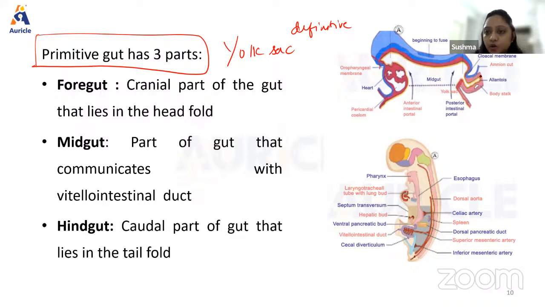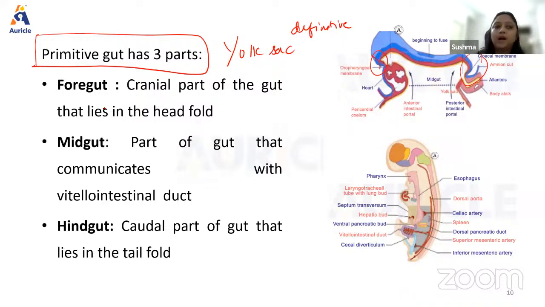Okay. If this is the yolk sac, as you can see clearly, you can see the allantois here, right? You can clearly see the allantois here, and also you can see the cloacal membrane, right? This side you can see the oropharyngeal membrane. Entire structure is the yolk sac. Anteriorly you see the oropharyngeal membrane. Posteriorly you see the cloacal membrane and also the allantois. Understanding? Very simple, guys. When you look at the diagram, most of the questions you can answer so easily, right?